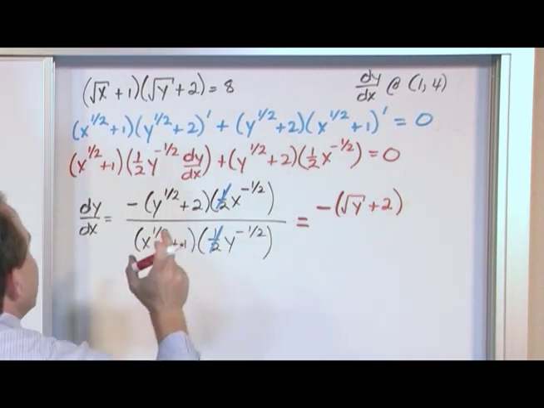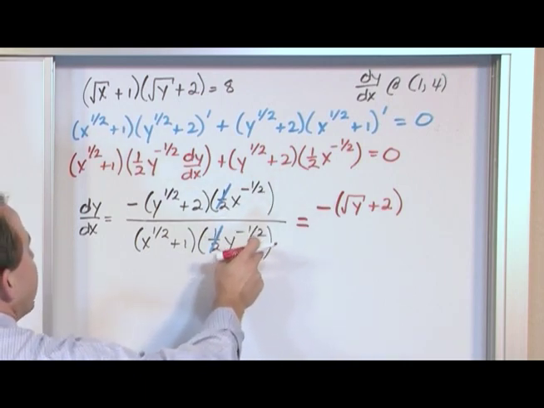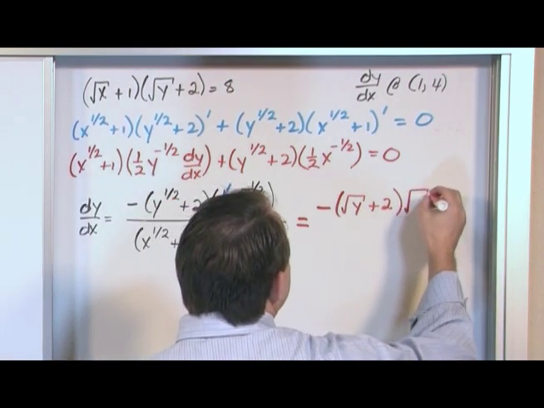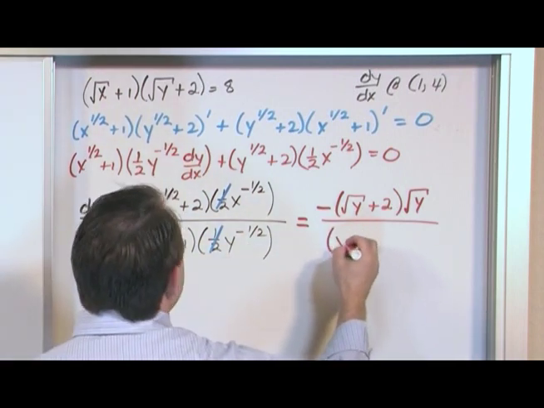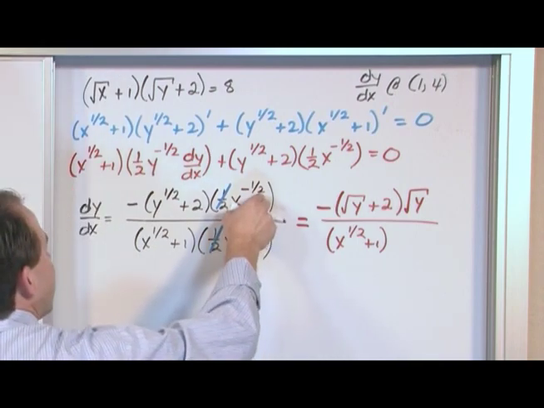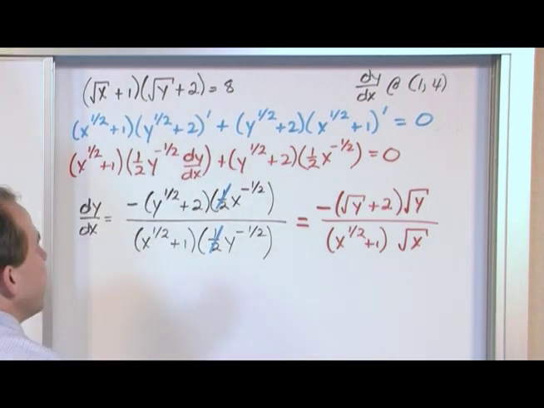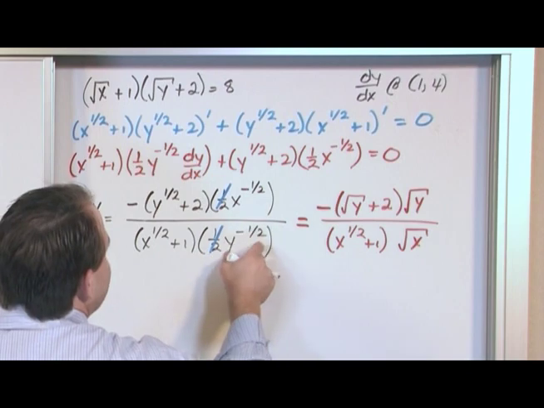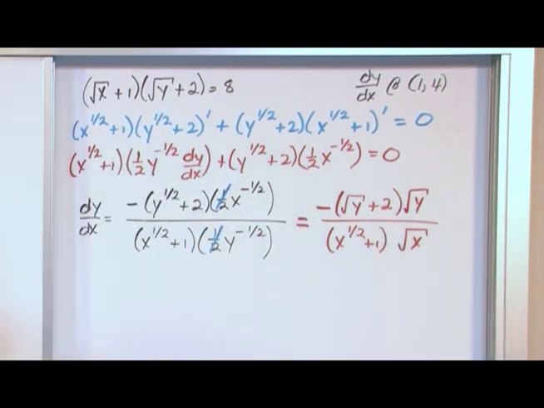Okay, so what we want to do here is we have the negative, and then we have this term here. Notice that here we have x to the negative 1/2, and here we have y to the negative 1/2. So let's move this y upstairs and make it positive 1/2. So that'll give us square root of y on the top. And on the bottom, we'll have this term, x to the 1/2 plus 1. And then this x to the negative 1/2 will come downstairs and become positive, so it'll be square root of x. So all we really did was take this term, bring it downstairs, and make it x to the positive 1/2. We took this guy and brought him upstairs and made him y to the positive 1/2. So that's why we have those radicals like this.